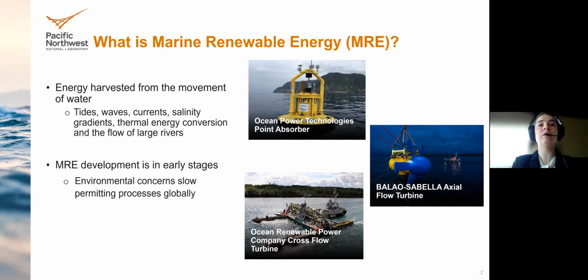At the top left is one example of a wave device positioned at the surface, which has mooring lines attached to the seabed. A point absorber can generate electricity through a linear or rotary generator, or even by pumping fluid using mechanical force. The right shows an underwater tidal turbine with rotating blades, which can be placed anywhere in the water column. These blades allow the turbine to change hydrodynamic operation depending on flow conditions or control settings. The bottom left is a river turbine. It can be fixed or floating, operating by harvesting energy from water that flows in one direction.